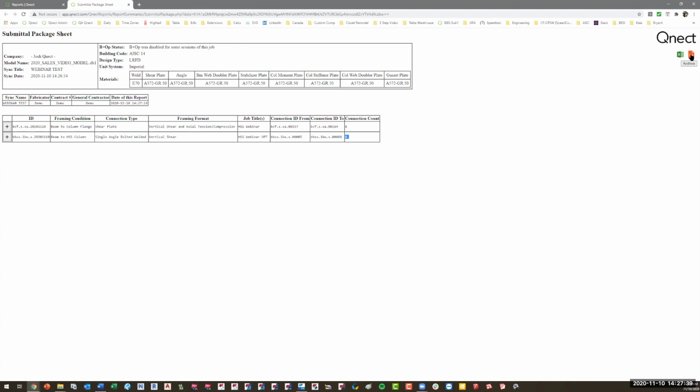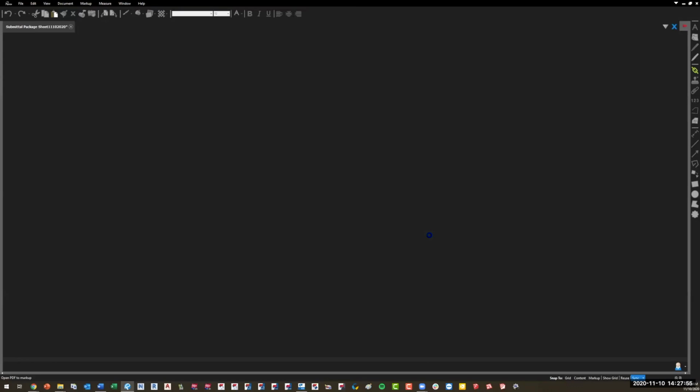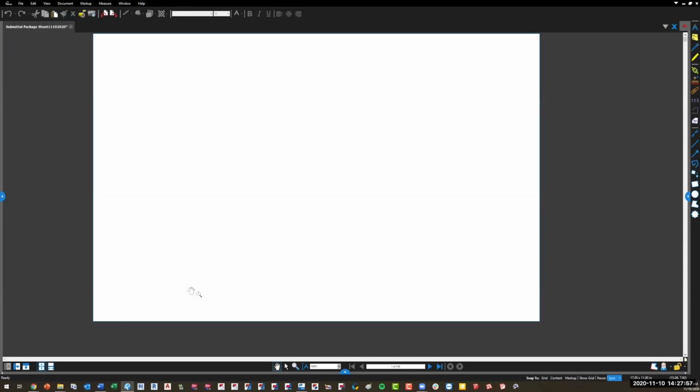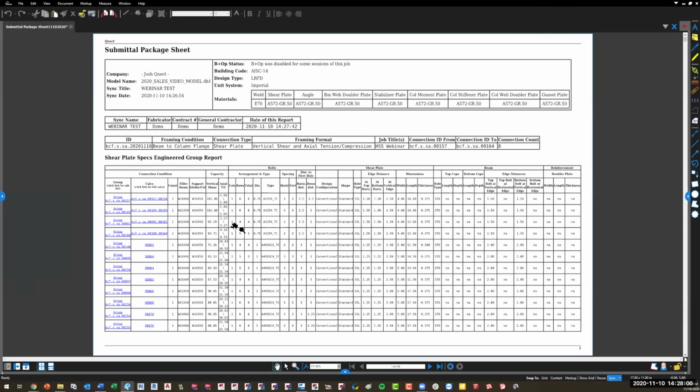So what we can now do is go to PDF. Just like before with your calculation, this PDF is going to compile this report. You'll get the summary of all of this broken out. It'll be in 11 by 17 shown in landscape. There we go. So you get a breakout of all of the connections.